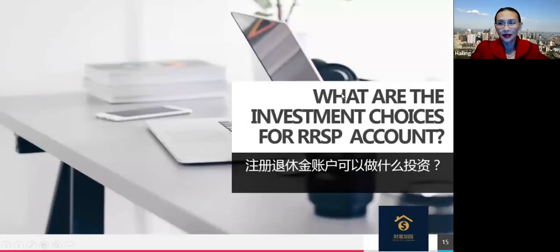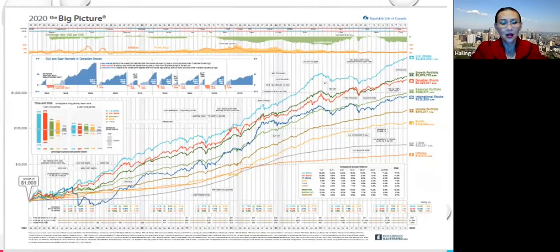Good. So next, I would like to show you the investment side. What are the investment choices for RSP account? So that's why we say, well, we have so many investment choices, where I should put my money and how I should choose the investment, how to create a portfolio, okay? And before we do that, I would like to show you a big picture, especially for a lot of people who never do any investment. They will always hear the terms like there's always a risk, right? So I would like to show you the big picture.